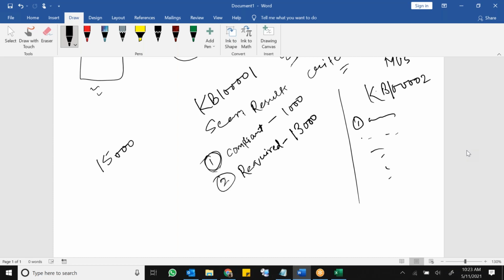Third, not required. That means this update is not applicable on that computer. Let's say this update is for Windows Server only. Will it be applicable on Windows 10? Ideally, it should not. Some updates are made for both operating systems, that's another case. But if they have a specific update for a specific operating system, then that update will not be applicable on other operating systems.